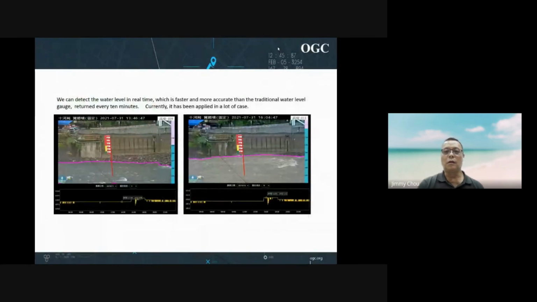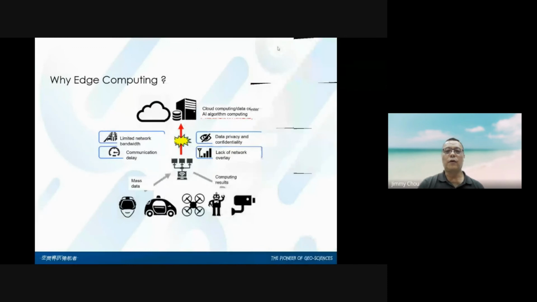And also in Taiwan, we try to have all these sensors learn by themselves. So for the past probably 5 years, a very good technique has been developed. It's called edge computing. What do we mean by edge computing? It means all the sensors become very intelligent sensors. Previously, you had to have a person to watch, to really use his own eyes to watch all the different cameras or videos and find anything strange.